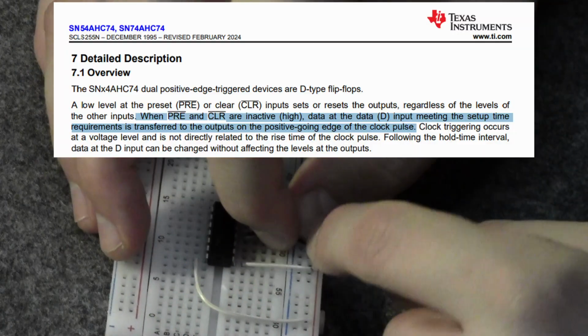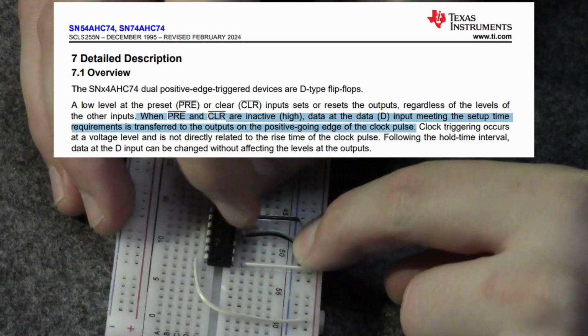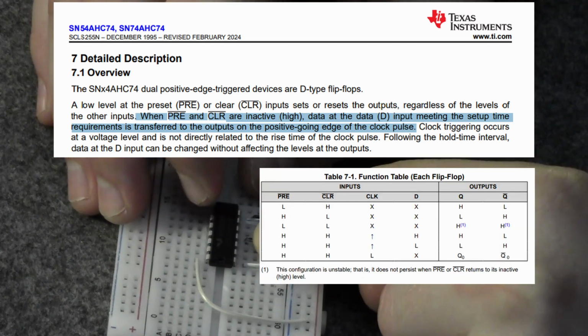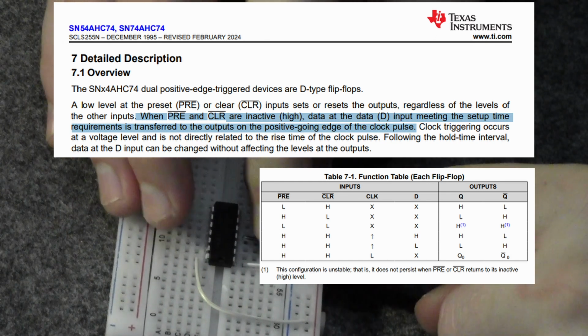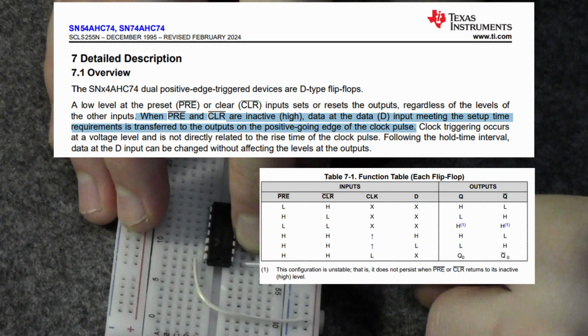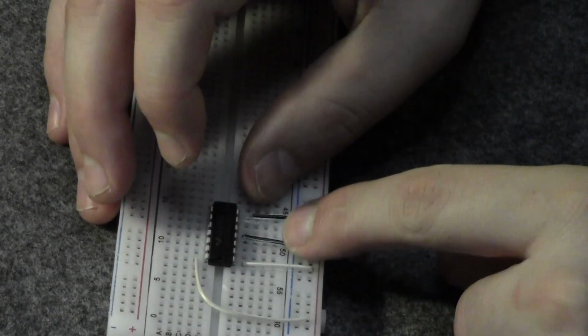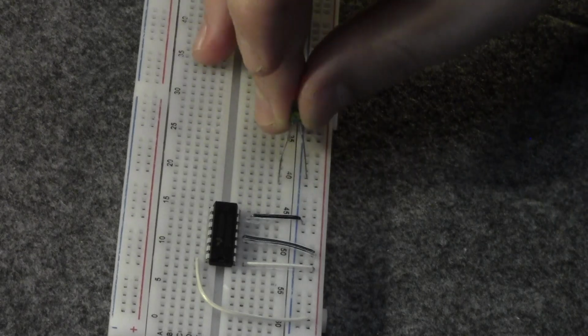You can read more about it in the datasheet, but as a high-level explanation, this is connected to a set and a reset pin in the internal flip-flop. The clear is connected to the reset pin, and the preset is connected to the set pin. And both of them are active low. And here comes the real business.